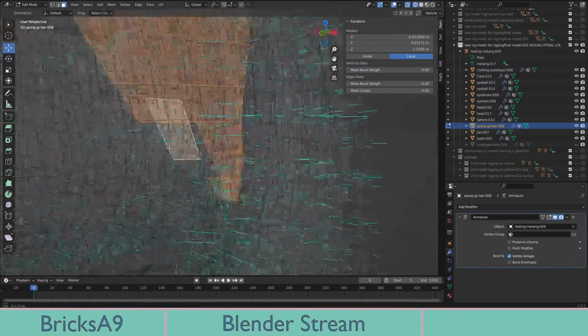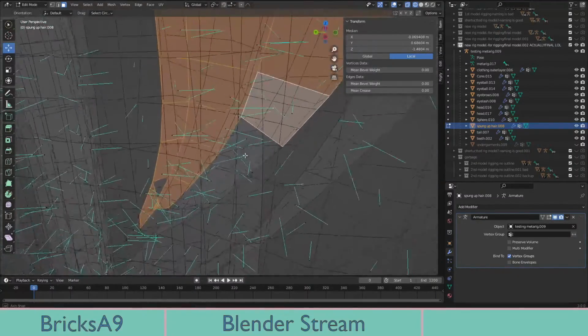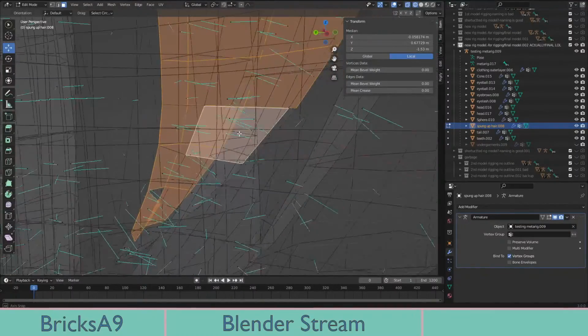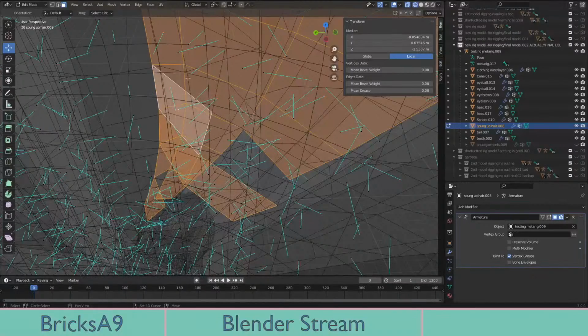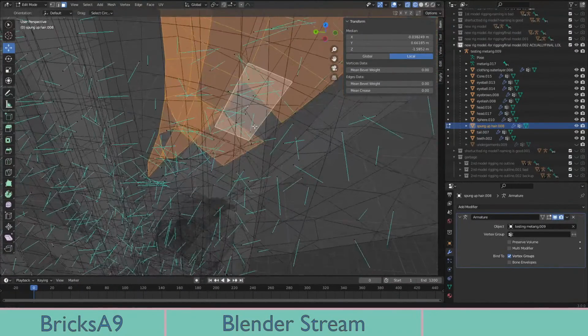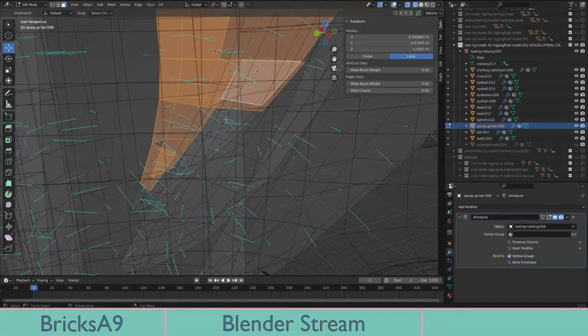I mean, do I need to correct this side? No, I do not. I do need to correct this side as well, but I'll select that later. What in the world?